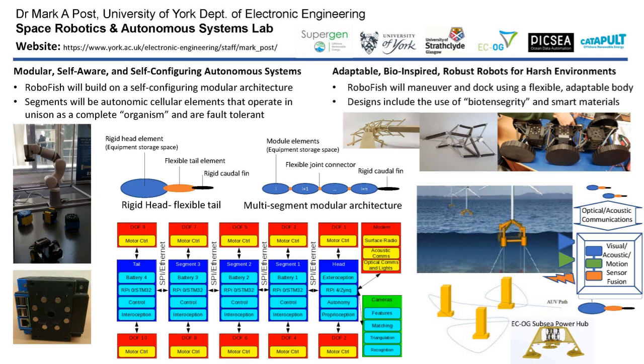Inspection is mainly visual at the moment, but we're looking at also doing acoustic communications and acoustic localization as well as the ability to add other kinds of inspection payloads as might be needed for offshore renewable energy infrastructure, and for also communicating with other robot fish. You can send these in swarms to do group inspections, and then if you lose a few of them, perhaps here and there, it doesn't severely affect the operation of the wind farm.